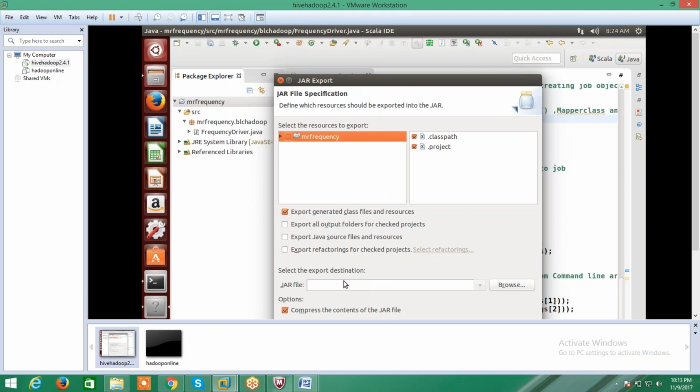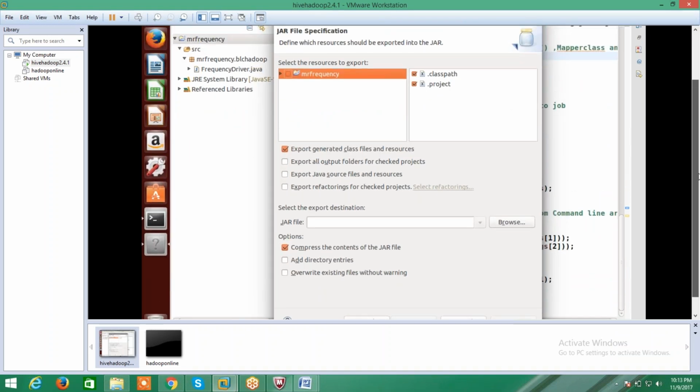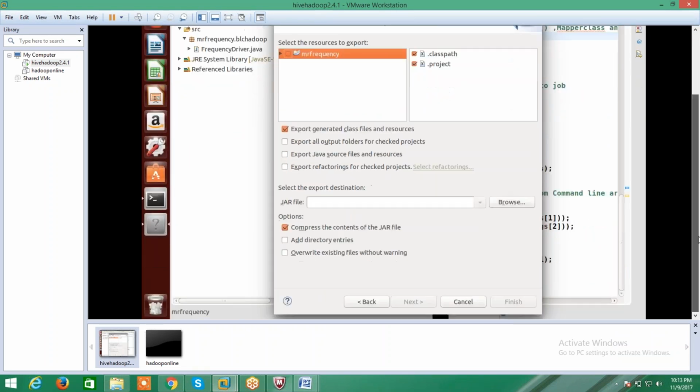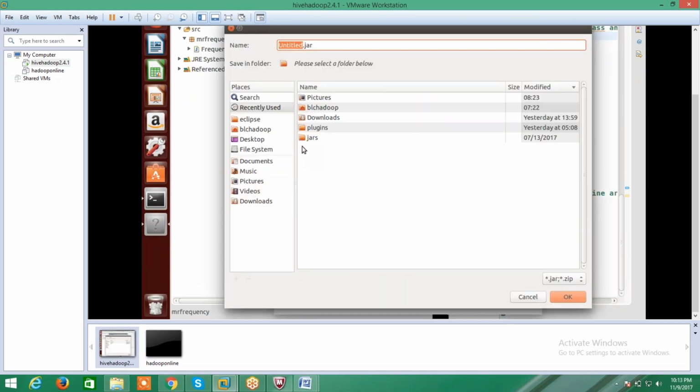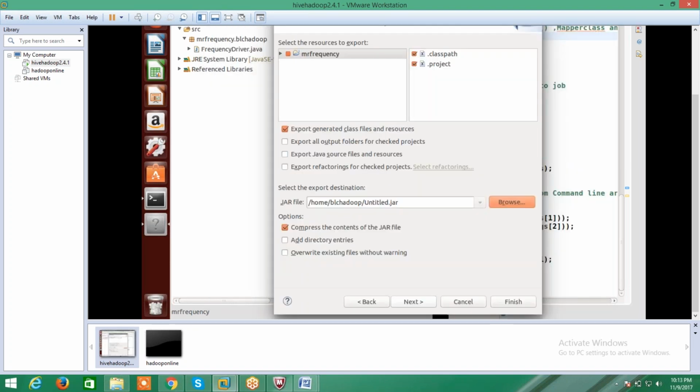Okay, so now I should create the jar file of my project. Here it is saying select the destination where you want to export your jar file. So I'll keep it inside the Hadoop location only, right?